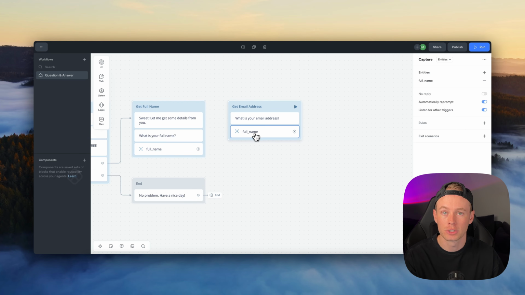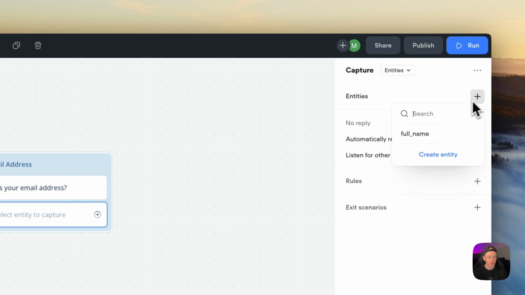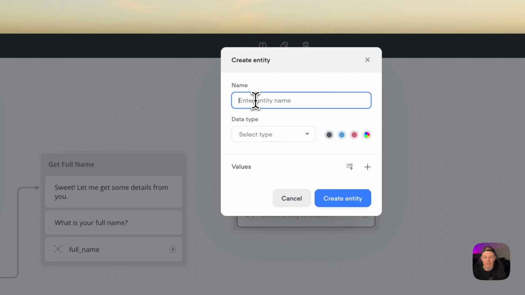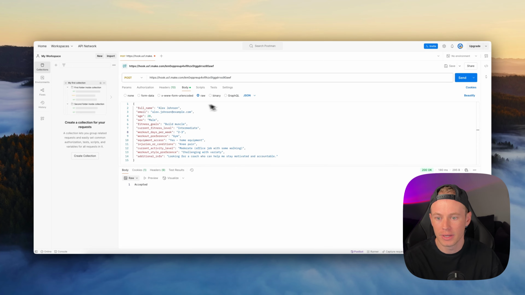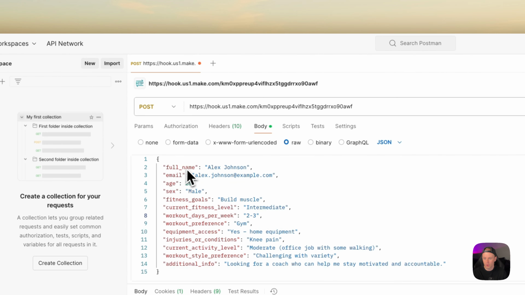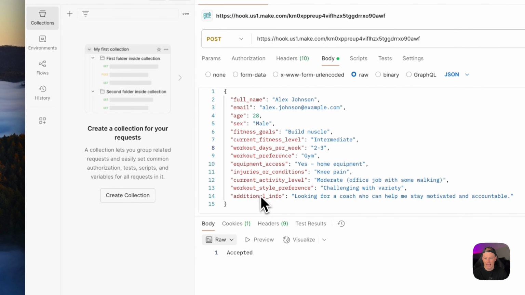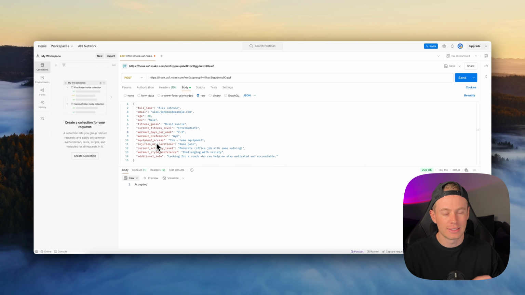And then underneath the capture right there, so we're capturing an entity, we're going to delete the full name, and we're going to create a new entity, and we're going to name this email. Or how do we have it set up in our JSON schema right here? So full_name, email is just email. We're wanting to make sure that we have these exactly as is, because when we're sending the variables, that's going to matter when we create our API call POST request module at the very end. But in all honesty, to stay organized, I like to use the exact same variable names throughout my entire build. It just keeps things neat and organized.